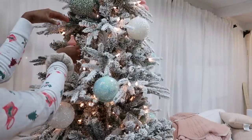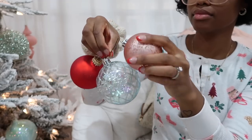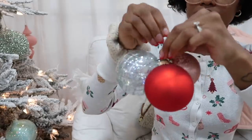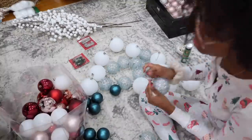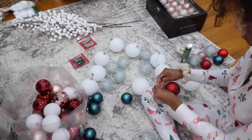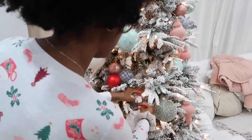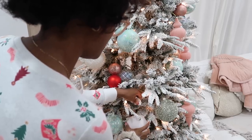Another thing that I feel like really helped make my tree stand out was the size of the ornaments I used this year. This is my first time ever buying bigger bulbs — I usually use smaller ones — but the bigger bulbs really made a huge difference. With the smaller ones I decided to make a cluster by tying three together, and it looks so cute. That's also how I incorporated the red color, because red is a staple within the whole Winter Wonderland theme.